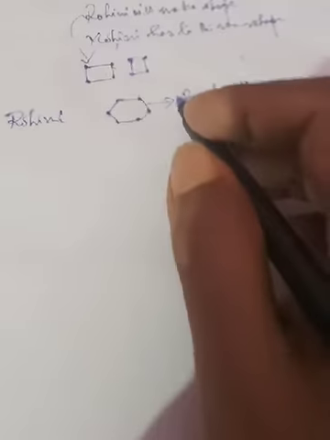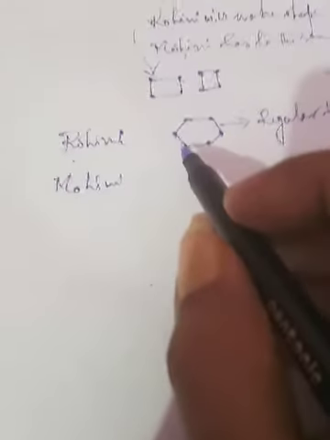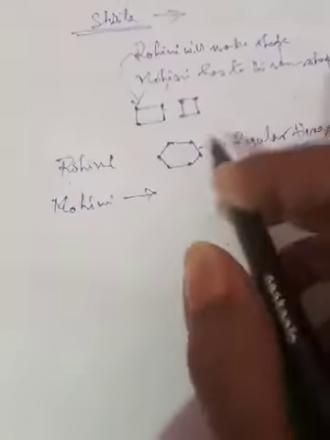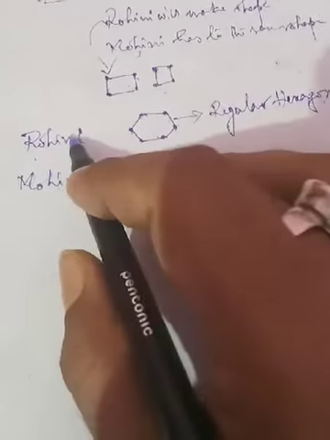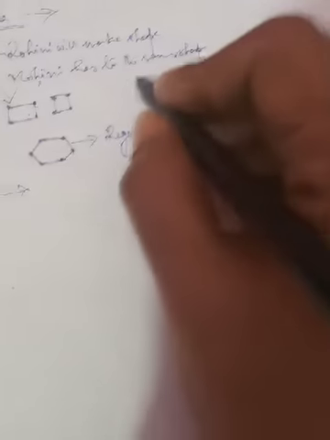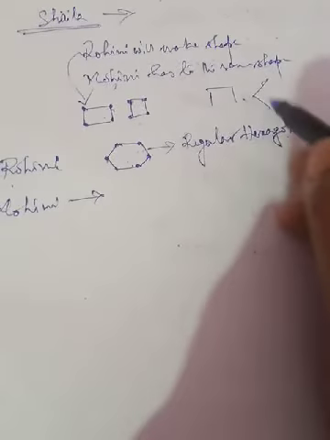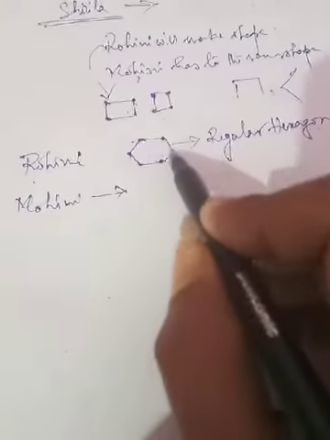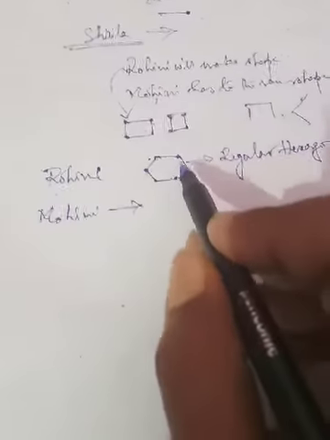Now Mohini asks Rohini whether it is a closed shape or an open shape. An open shape is like this. This is an open shape, where one side is open. But here it is a closed shape because it is bounded. All sides are bounded, that is why it is a closed shape.